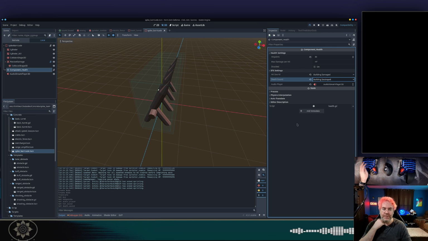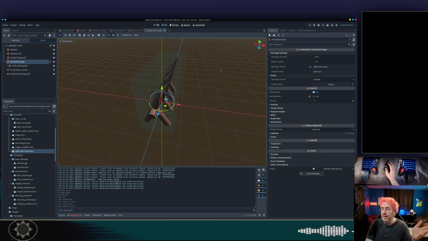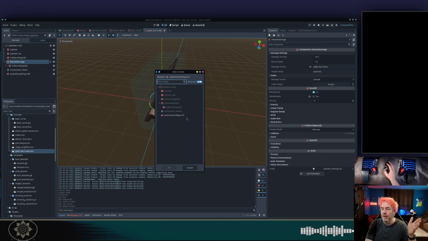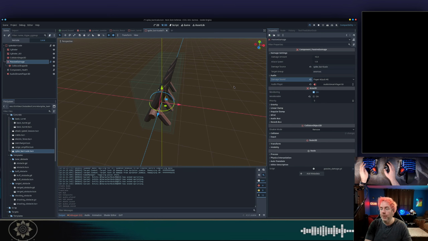So we'll just have the same sound effect for all kinds of things that are hit by zombies and then destroyed. For passive damage, we want to assign the audio player here, and we want to set the damage sound to be player attack hit, right? So when the zombie is hit by the spikes, it'll play that sound.